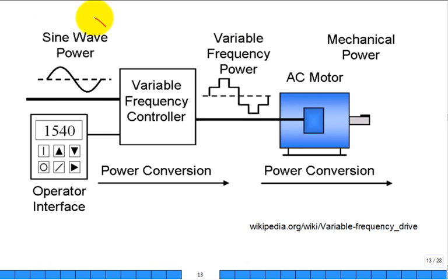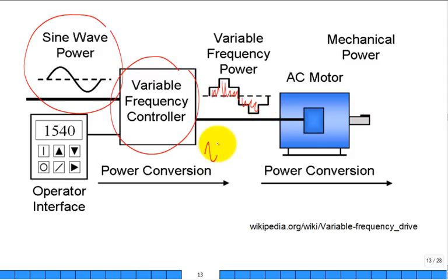But what they do is they take in that standard voltage, standard frequency into this black magical box that the electrical engineers control, and it comes out with a chopped power supply, and they can make it change the frequency, and they can change the voltage. It'd still be sinusoidal, even though I didn't make it look very sinusoidal. And what the motor gets, that AC induction motor, isn't nice. It's not a nice sine wave. It's pulse width modulation. It's chopped up sine wave pieced together.